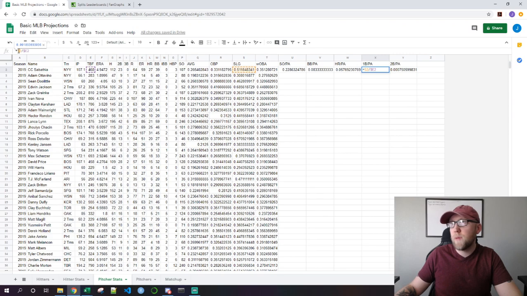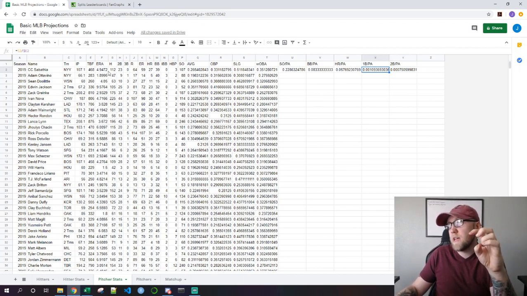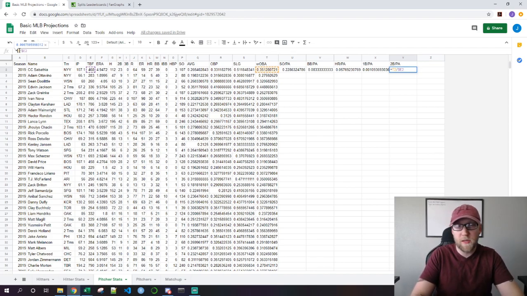For first base, or for singles. Ooh, okay. So this one's important. Now we know we have hits here, but hits are going to be inclusive of doubles, triples, and home runs. So we need to isolate first base. We can get second base easy. We can just change this column to whatever second base is, which is H. But for first base, it doesn't give us how many singles allowed.